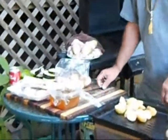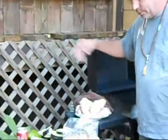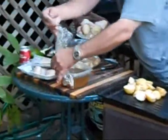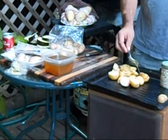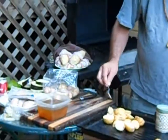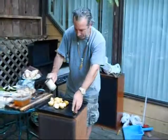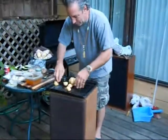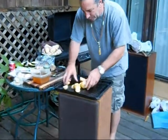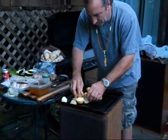Anyway, I've done these roast potatoes tons of times. There's a whole swarm of them. Okay, quick. The bees are coming. So I'm just going to put a little bit of my leftover oil from one of my deep frying episodes. Salt. Be generous with the salt. You just sort of mix them around, get them all coated in the oil. I'll put these in the oven at 350. I'll pretty well put these on at the same time as the chicken.